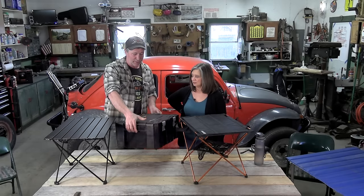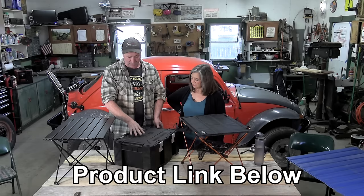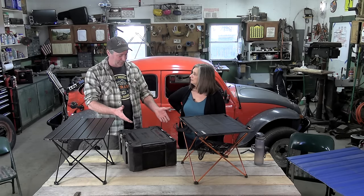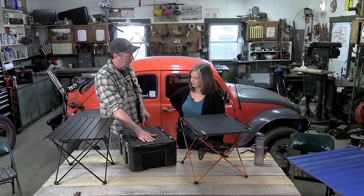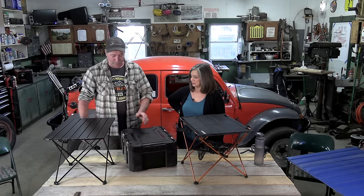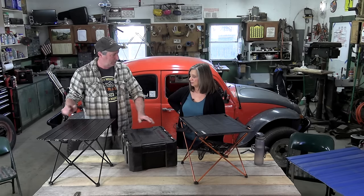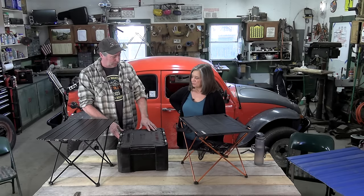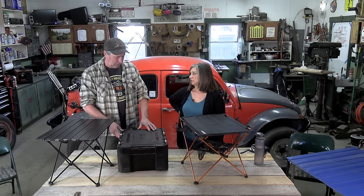This is a Front Runner box. This is what we normally store our gear and haul our gear in. So I think that we could just use the top of this, because it's already in. We've got gear packed in it, and it'll save us from taking along a table. That's true. And it's down towards the ground where our chairs are. Food smells if we spill on it. We'll have to keep it clean.